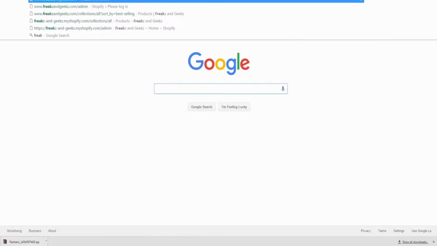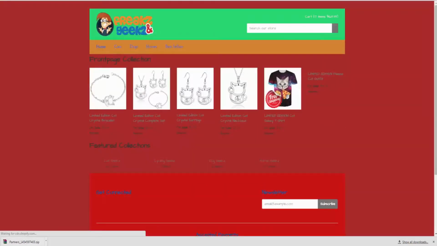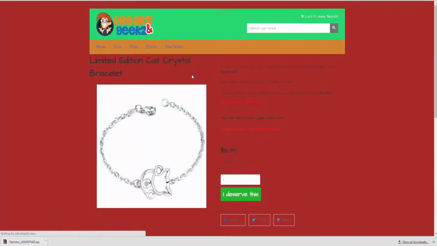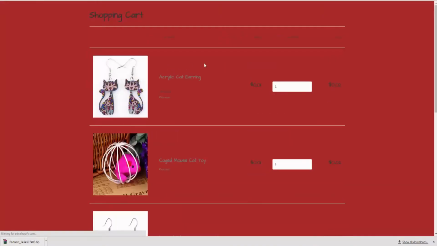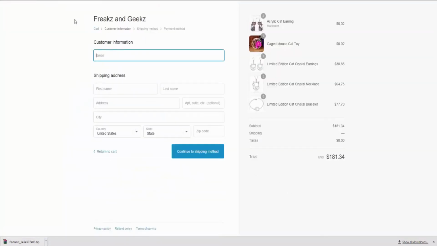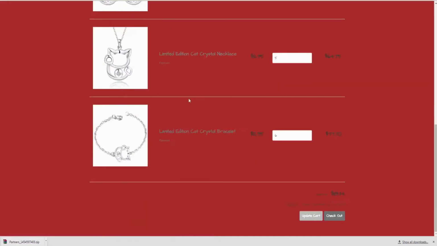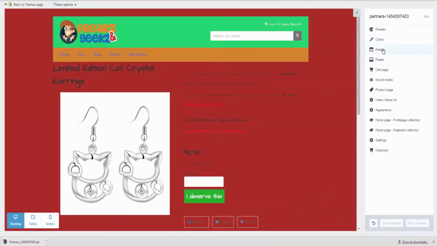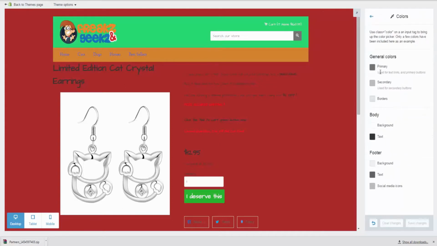So if I go to my store here, first of all, everything is working, so no bugs, no lagging, anything in between. Everything is working fine. I can check out in here. Oh, one more thing, I can change the button colors. So if I go back and you see those buttons here, I can change that on my theme. I have general colors that I can change. I can change the footer.